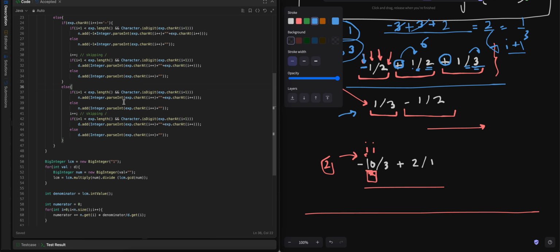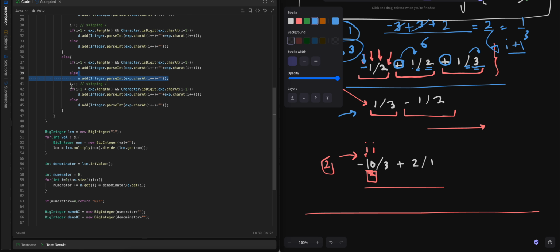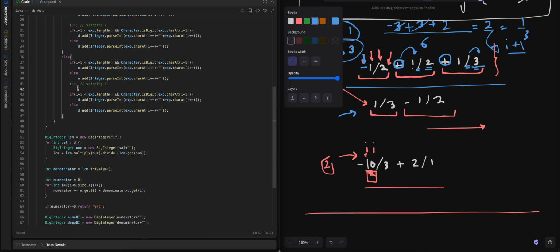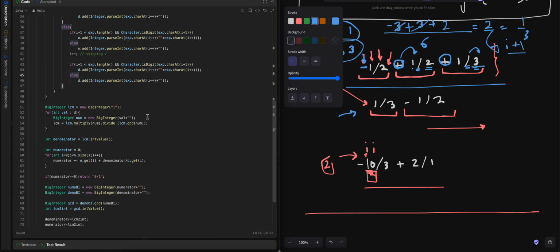Similarly, we are doing it for the positive fraction. The only difference is that there we multiply it with minus 1 and then store it; here in this case we don't have to do that, we simply store the numerator because they are positive. So here are two use cases, one for handling 10 and the other for handling the remaining values. Similarly, after that we are skipping the divide, and then we are processing the denominator. So here in D, which denotes the denominator, we are storing it.